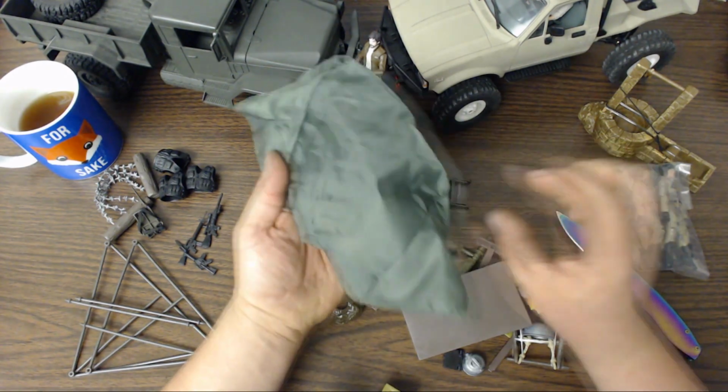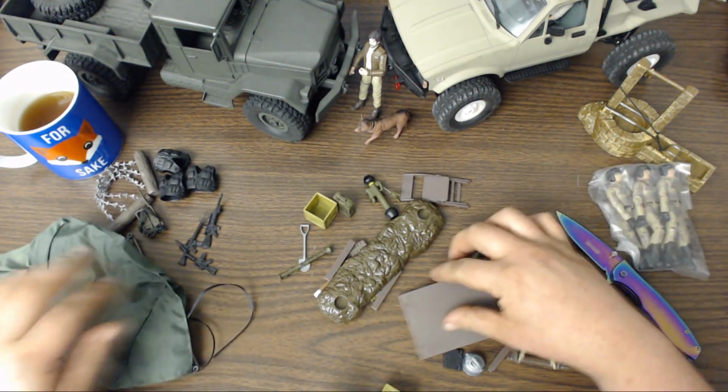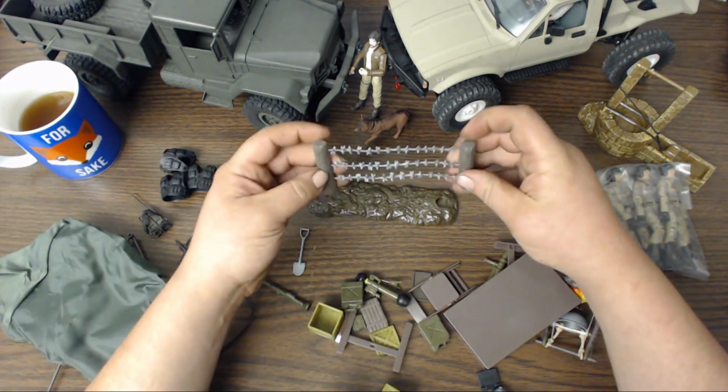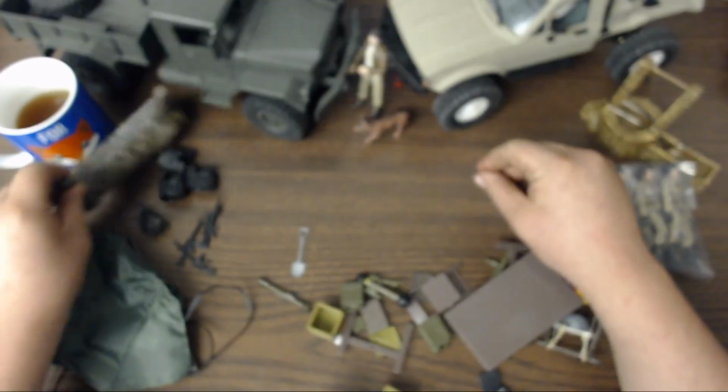One of the things I didn't like about it is that they got this tag sewn right in the very opening of the tent. Take a really sharp hobby knife to it and cut it really close to the threads and just get it out of there. So the barbed wire fence just pegs into the base, a real straightforward, simple little piece.